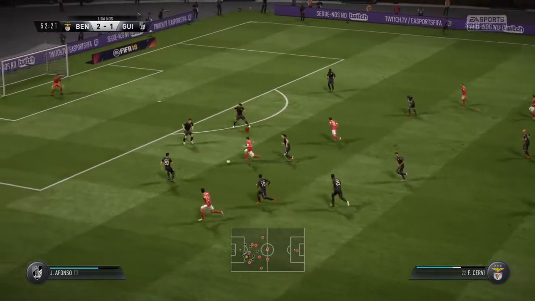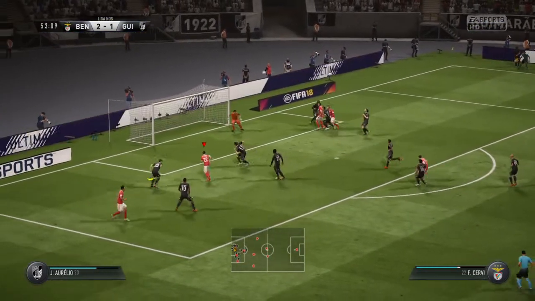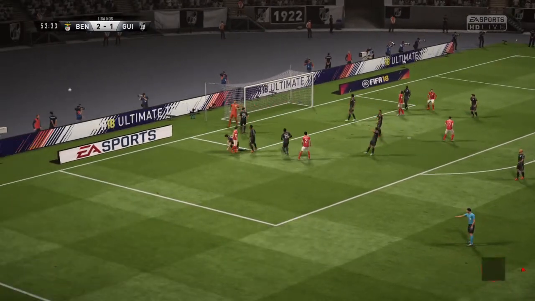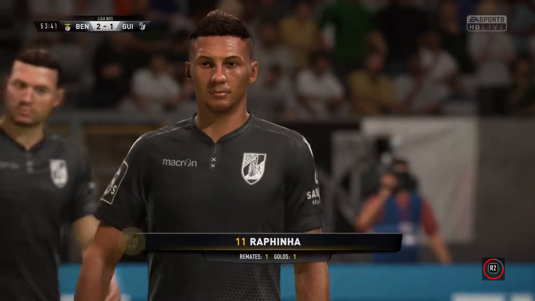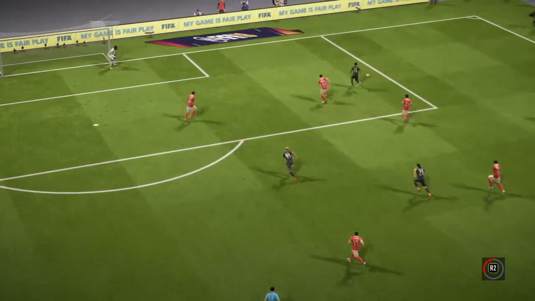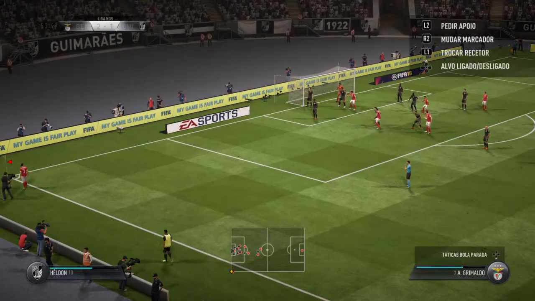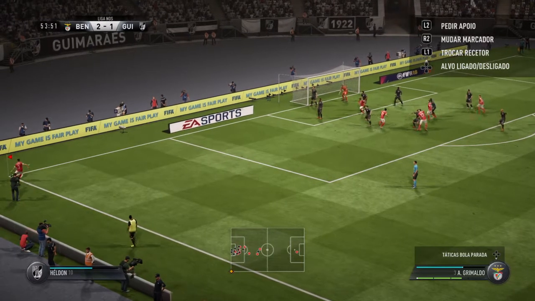Slipped his man. Now this looks promising. It's a deep cross towards the back post. And that will end the threat, at least for the moment. Quick look at the goal again. Oh, lovely first time finish. So refreshing to see a player do it in that fashion rather than trying to take a touch.